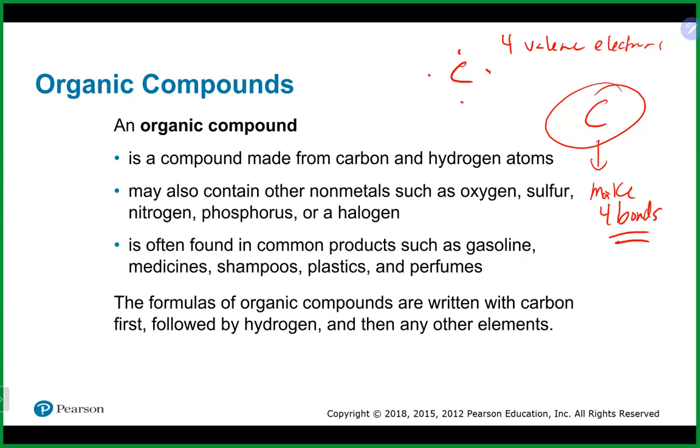Pretty much 99% of the time with carbon, it's going to be a bond. There are a few instances, but you very rarely have non-bonding electrons or dots on carbon. They're mainly bonding electrons, lines, like where we drew our Lewis structures. With that in mind, as I mentioned, we do swap out some of those hydrogens for other elements. So we'll see some oxygen-containing compounds, sulfur, nitrogen, and the halogens in group 7 as well.